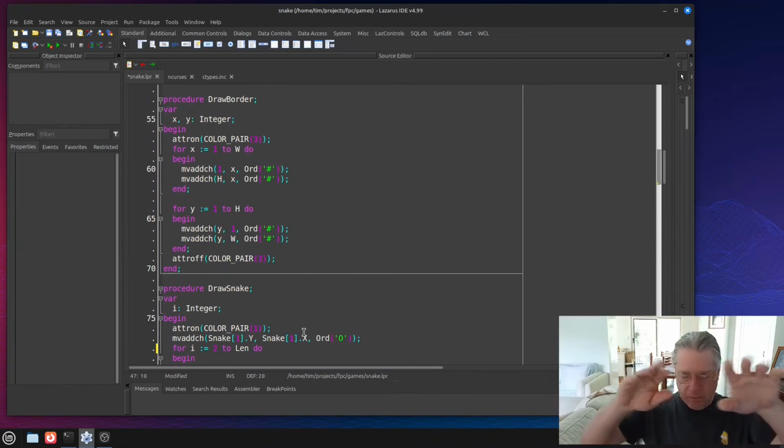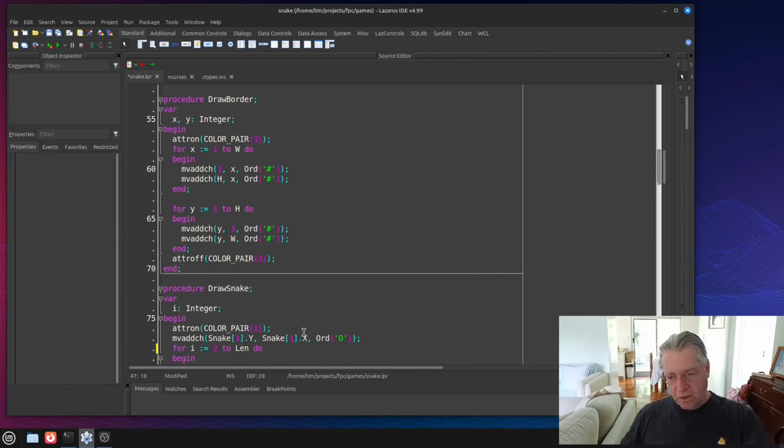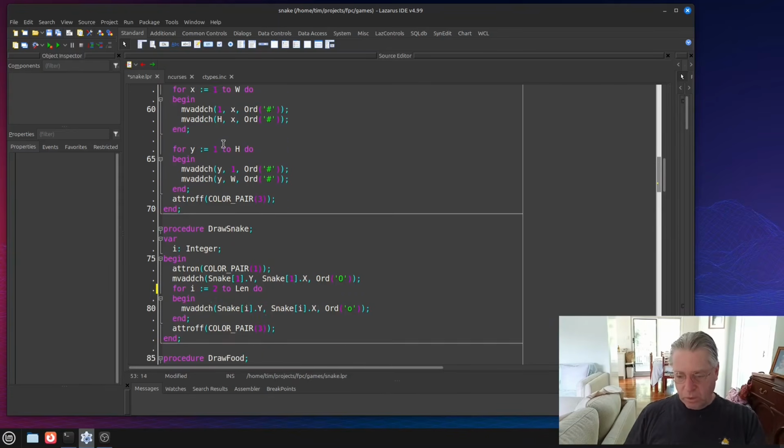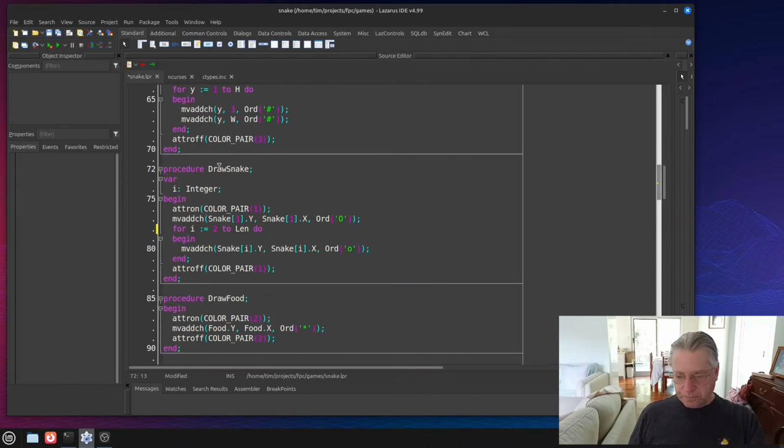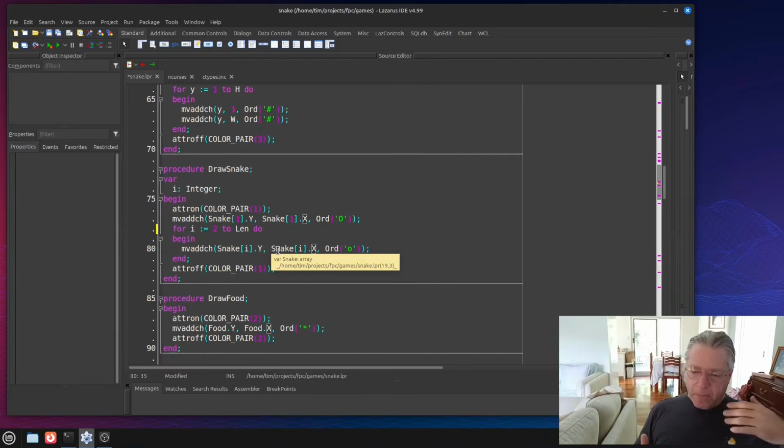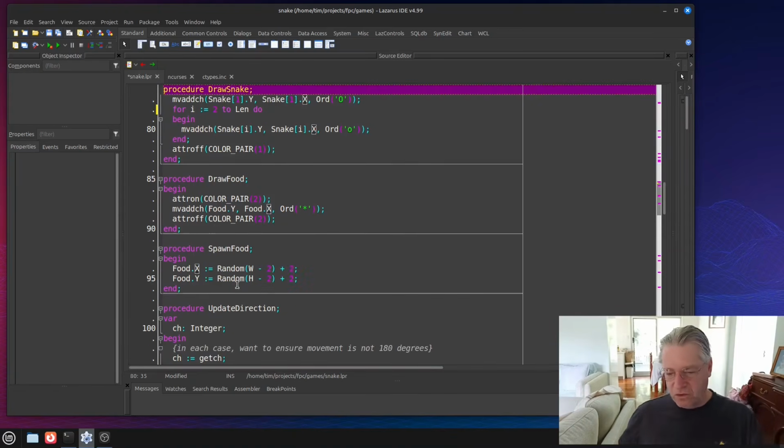Now drawing the game, again we've got to draw a border, then we've got to put the snake on the screen, then we've got to put the fruit in. So basically, these become their own individual functions. So we draw our border, we can then draw our snake. And actually here I will say that you could have this line of code inside the loop, but I pulled it out just for, let's call it, an optimization, and then we can draw the rest of the snake. I'm not saying that the compiler couldn't optimize that for me, but would it? Let's not have that guess, shall we?